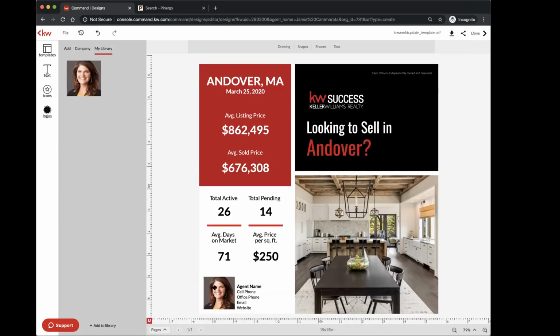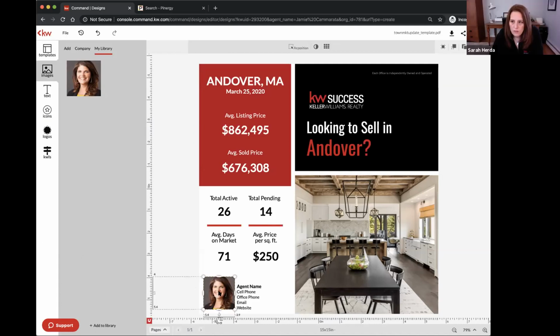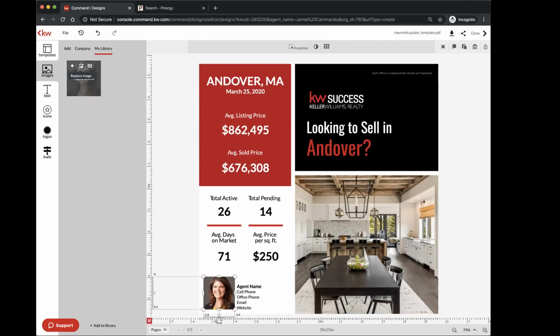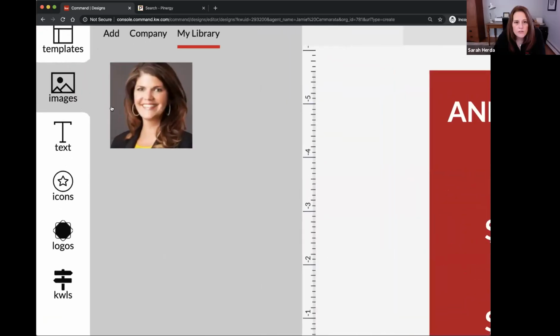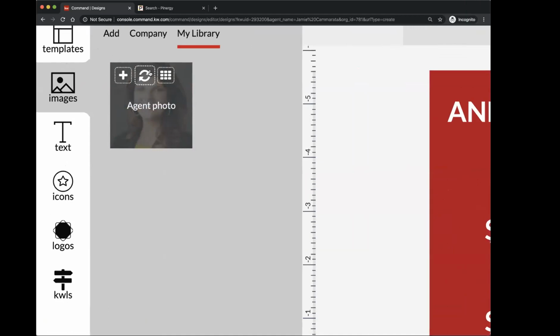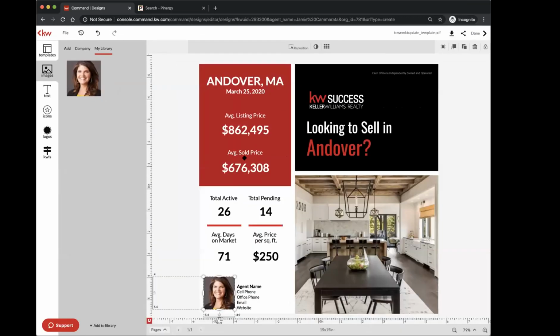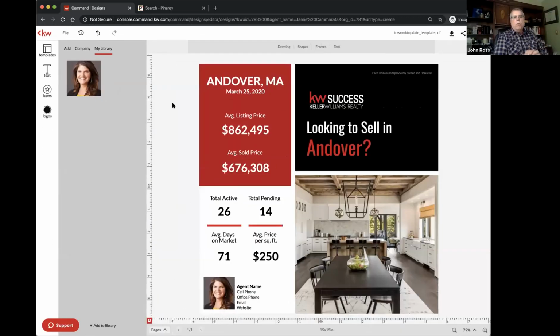Where did you click to replace image? So when I clicked on her image, and then when I come up to the photo, do you see I have a plus sign? I have kind of circular arrows, and then I have 9 squares. I don't have that on my picture. Let me just zoom in on mine. Can you see my screen? Yeah, I can see what you have. I don't have that on my picture. You have to hover your pointer over it.